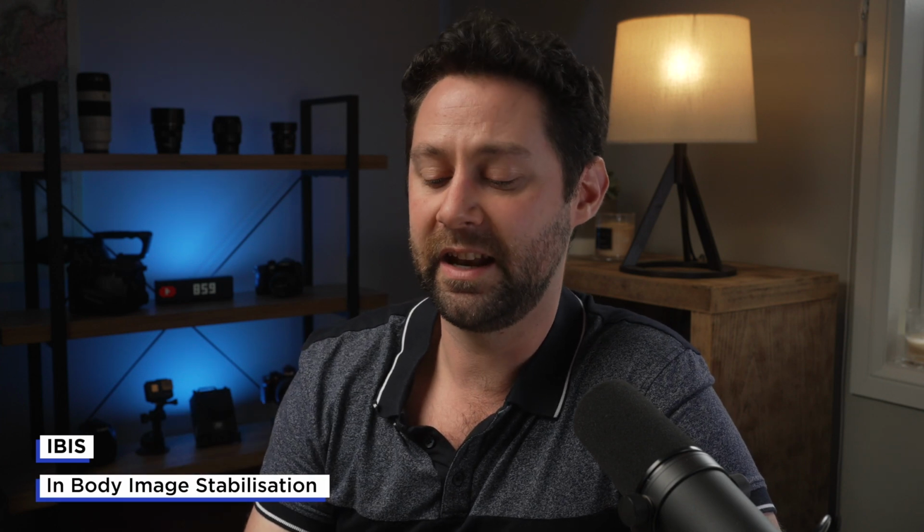Now, the main feature that the a7S III has that the FX6 doesn't have is IBIS, which is in-body image stabilization. And that is really handy if you do a lot of handheld shots. So having that in my toolkit in my B camera is really appealing for me.